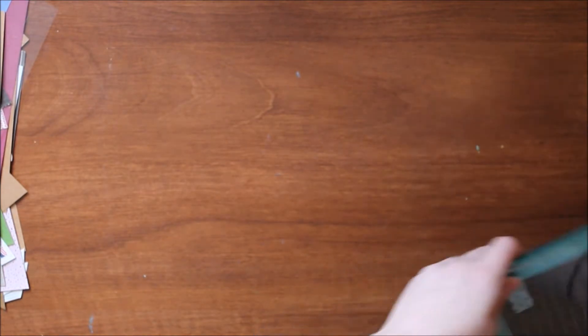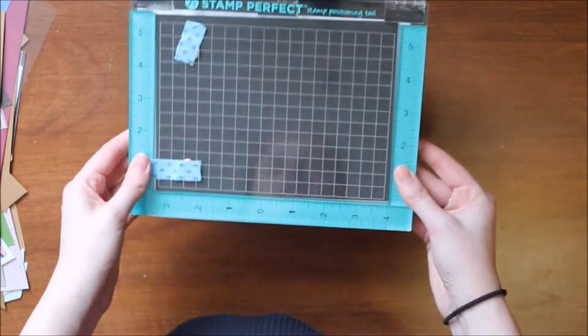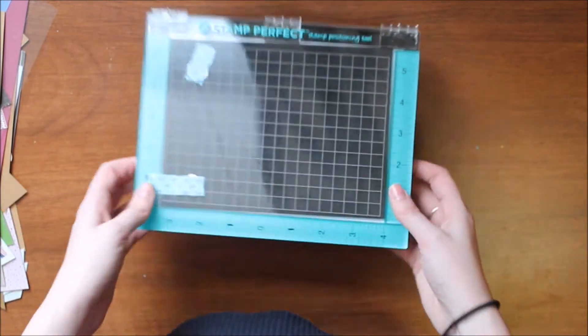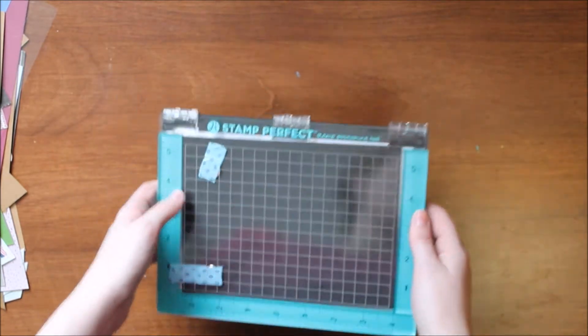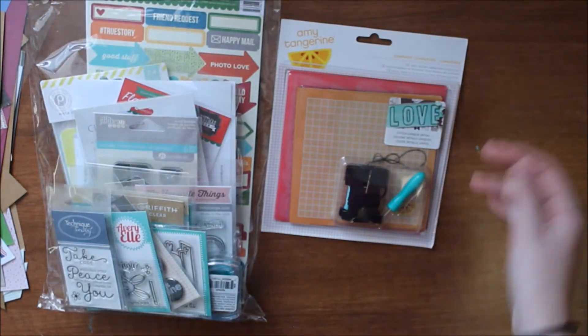I had a pre-order at Tupelo Designs LLC — I always have a link to them on my blog — and they had the Stamp Perfect on sale with free shipping. So far I like it; it does have a squeaky noise but besides that it's really nice. It was under retail price, and I know they sell it at Michael's now so I could have gotten it cheaper, but that's okay.